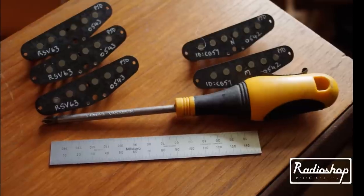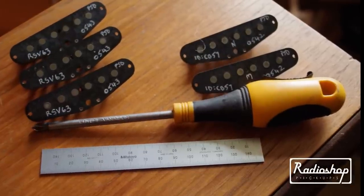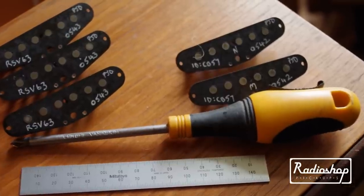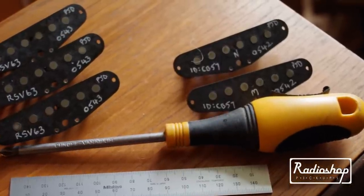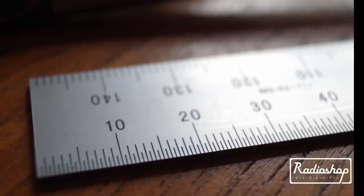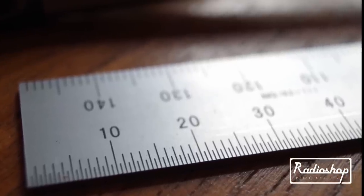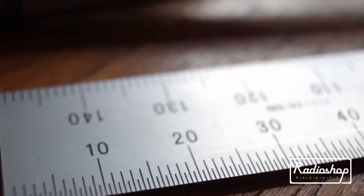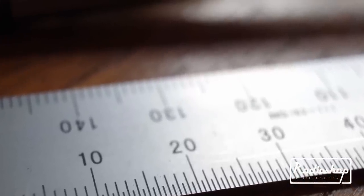You'll need a little bit of equipment, okay? You're going to need a really good ruler, and I'm going to work in millimeters. Apologies for those of you in North America, but I find it a lot easier to go along with the measurements on the ruler. So you're going to need a good steel ruler that has measurements all the way down to the bottom, and you're going to need what we call a Phillips head or cross head screwdriver, okay? I will put up the imperial measurements on the screen as well.